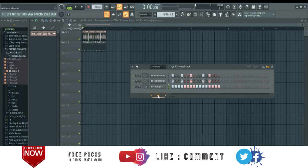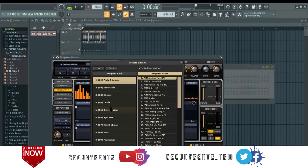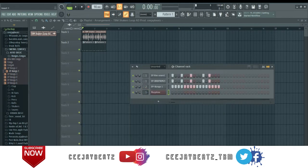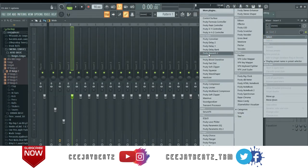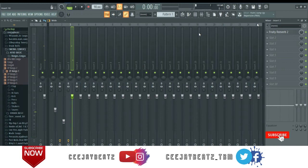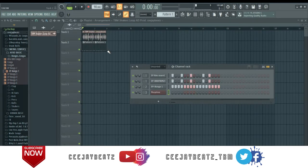You feel me? So I'm just gonna probably bring in my baby muffin, because I like using muffins, you know what I'm saying? So I'm just gonna add, this time around I'm gonna be using suitcase, and I'm just gonna add reverb to this suitcase. Just take it to 3, just go to reverb and add it that way, and you probably just increase this one if you want to, you know what I'm saying? Okay, let's increase the decay and reduce the damp so it sounds really reverby. Oh yeah. So now I'm just gonna play some chords, and the chords I played for the previous tutorial on this particular instrumental, so we get that nice Runtown feel.